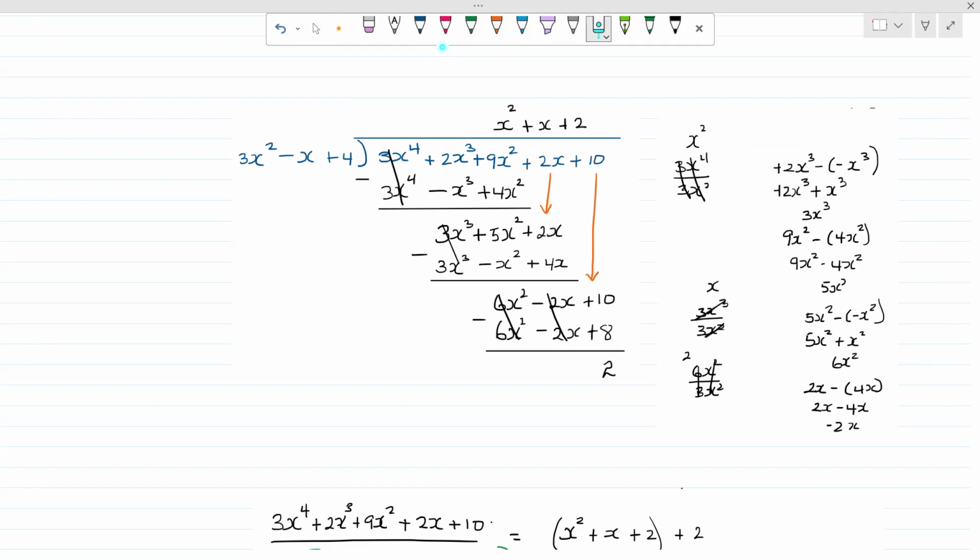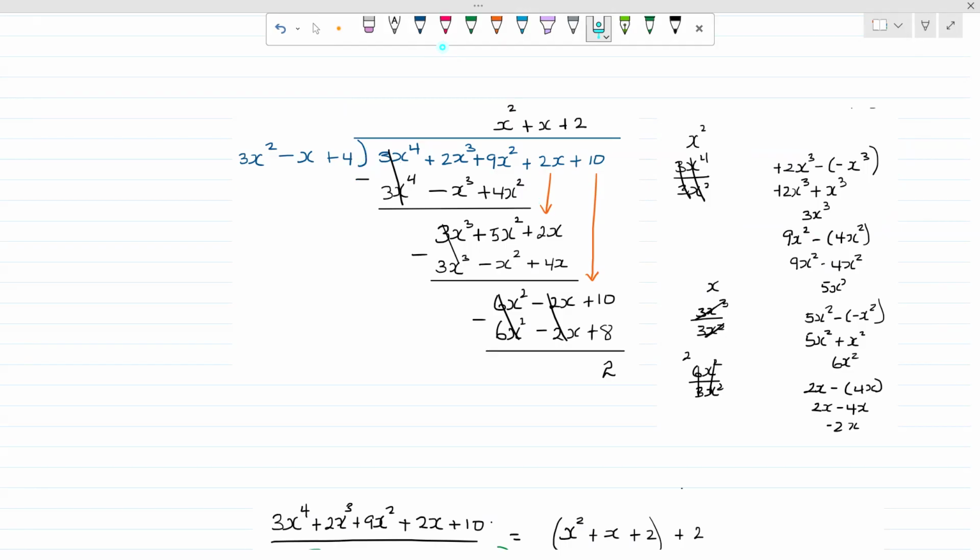And we also have our x squared by plus 4. That's going to give us positive 4x squared, right? 9x squared minus 4x squared is going to give me 5x squared. So this is what I'm actually getting from the subtraction of these three terms here. And I am bringing down, you can see my orange arrow bringing down my 2x.